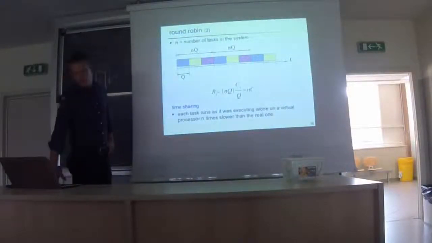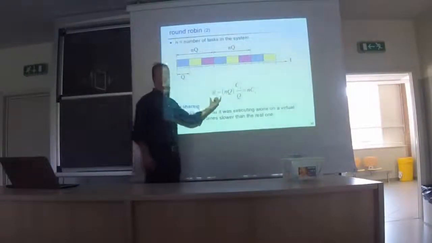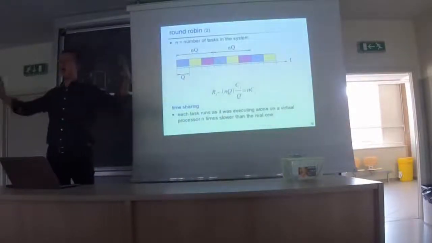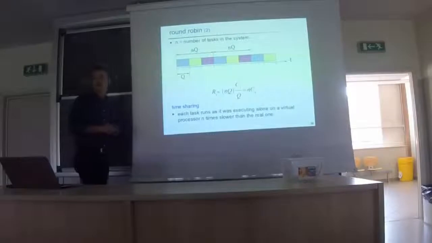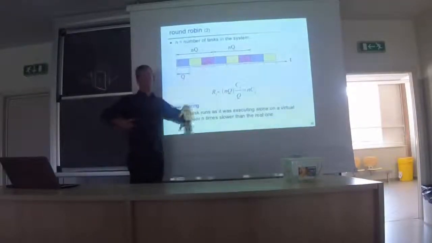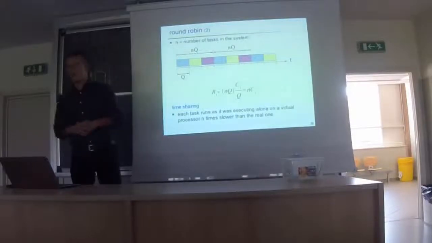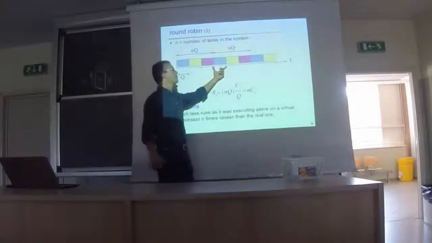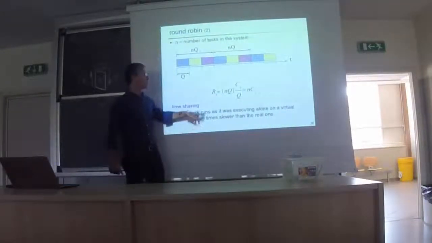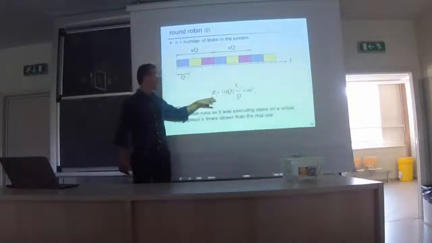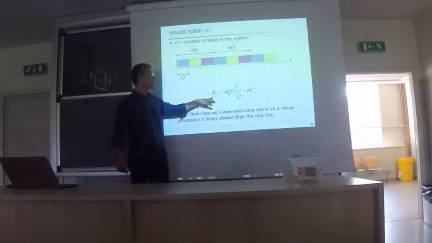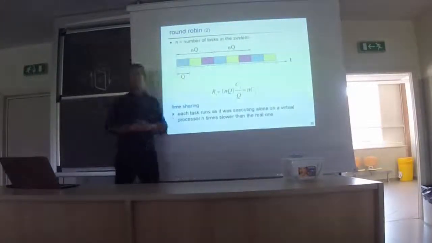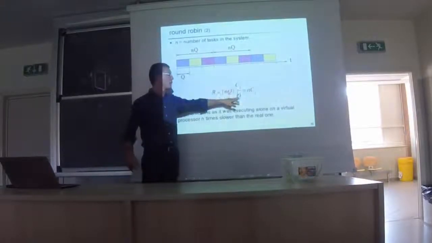So we said that with a round robin scheduler, the worst case response time of my activity depends on how many other tasks are scheduled with me. If I have 3 other tasks concurrently scheduled with me, then I have my time quantum, then I should allocate the other guys, then it's my time quantum again, then the other guys, then again my time quantum. So it is simple to compute a formula for the worst case response time as the number of big intervals that I need to use, which is Ci over Qi.